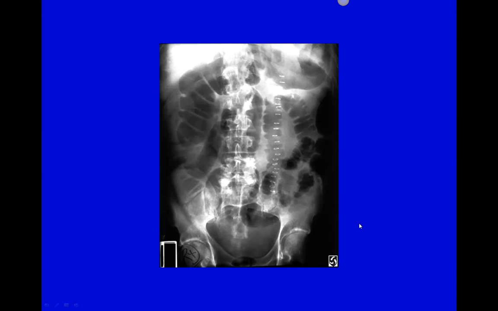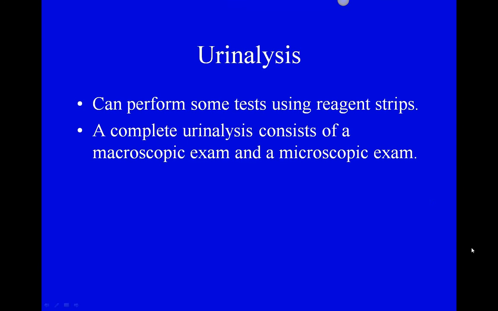And so a KUB film is used for more than just kidney, ureter, and bladder. It tells us about the bowel. But do you see any contrast dye? Do you see those kidneys outlined? Do you see the ureters coming down? Do we see that contrast media in the bladder? No. So that makes this a KUB film. So a KUB film could be used to study the abdomen, even though it technically means kidney, ureter, bladder. It says, get me an x-ray that shows those areas, which would be kind of that lower abdominal.